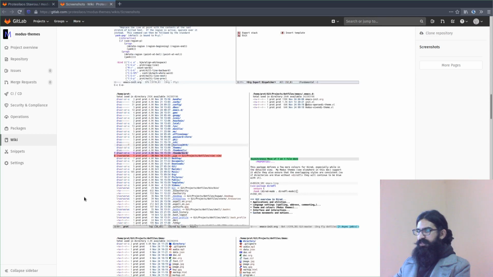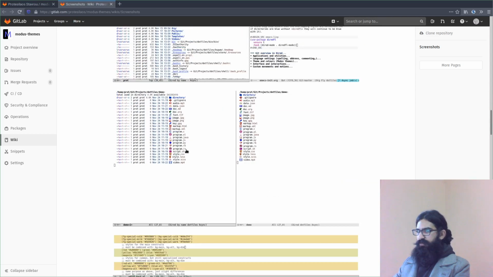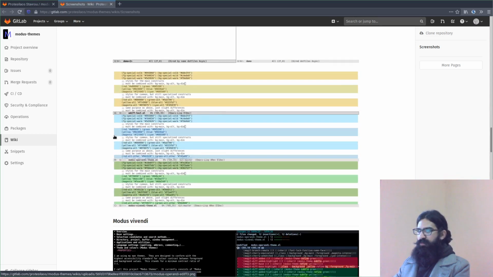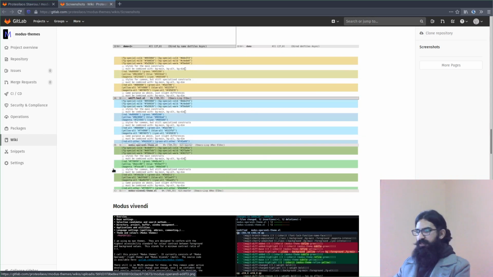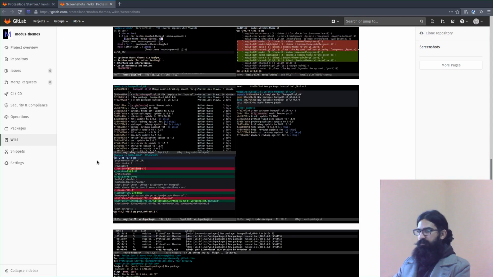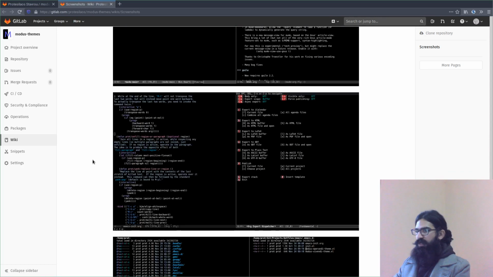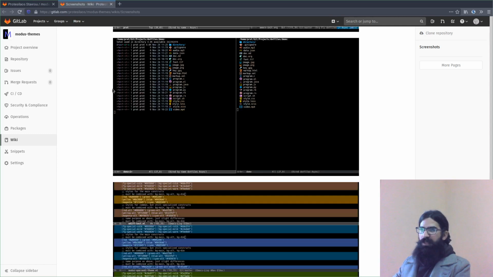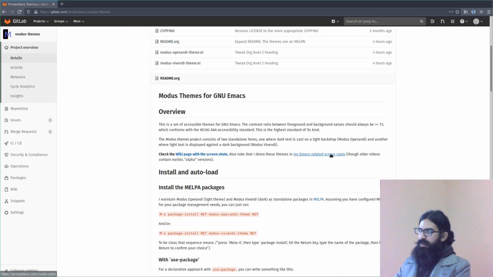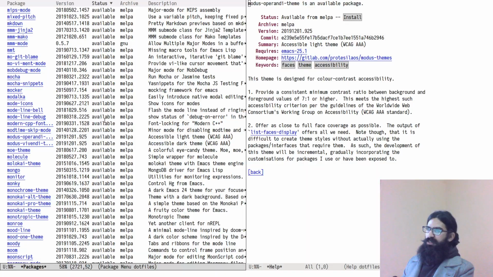For example, this is the directory editor. This is the directory editor using the all-the-icons package. This is Ediff doing a three-file comparison. Then the same for the dark theme with Magit and mu4e and Org Mode, and you get the idea. This is just a sample. If you check my videos, maybe you can see these themes in action. But of course, the best experience is to install them and see for yourself. That's always the best you will get.